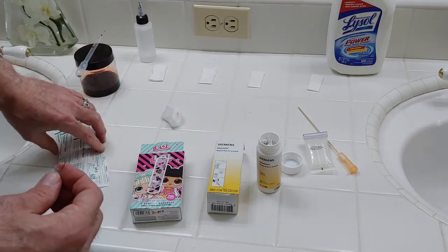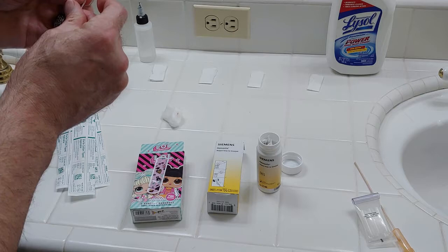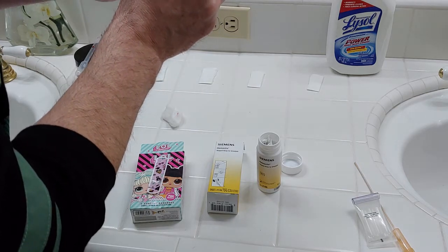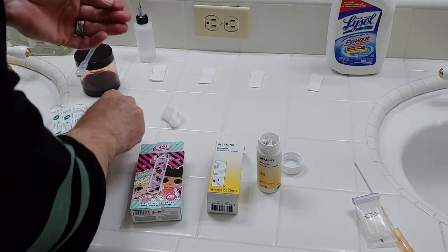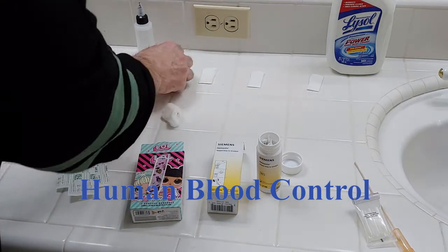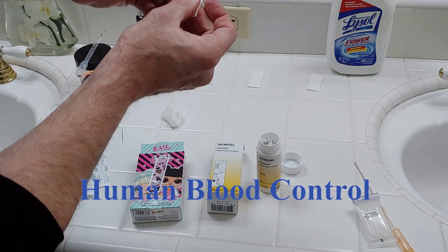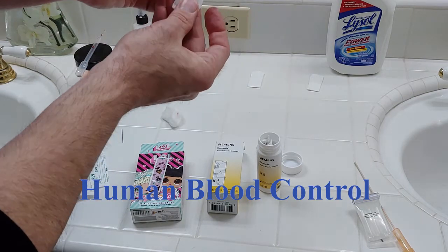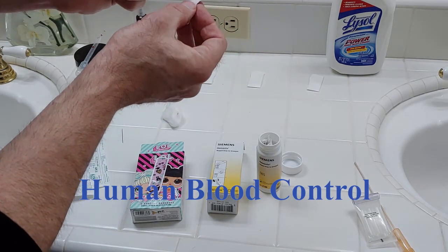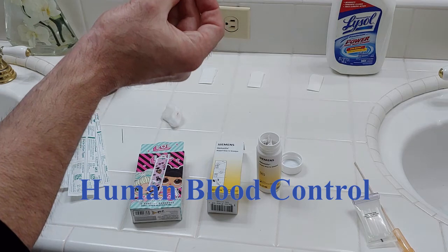I'm not a real big fan of needles or my own blood, so I'm kind of taking one for the team here. I did poke myself a little bit earlier just to get it started. So now I've got real human blood that we know for sure is human blood as a control. This is a saturation stain because the blood is going into the surface — it's saturating into the cotton swab material. These swabs are designed to saturate and collect blood, and we've got plenty of blood on that surface.